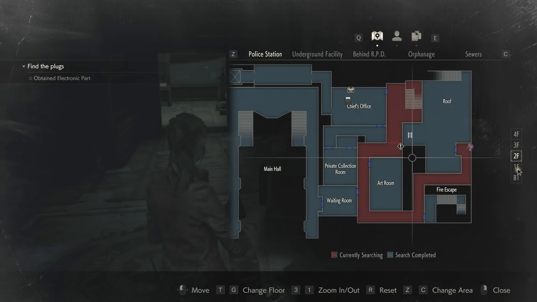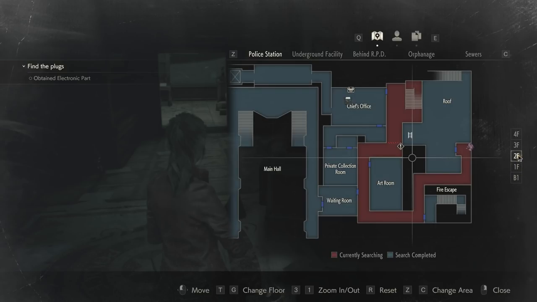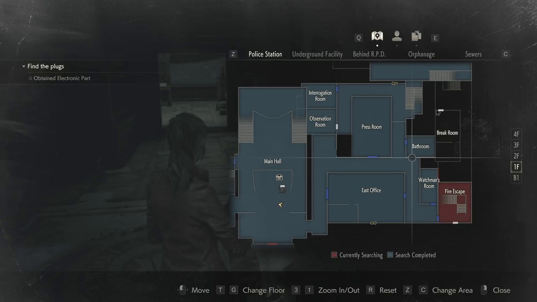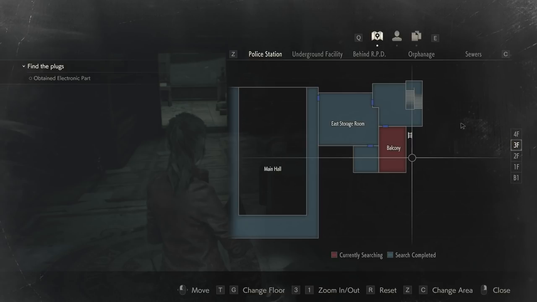Wait. Oh. Wait, no. I think that's... Is that from the basement? Oh, okay. So these stairs here lead up here, I think, so we can get to the break room. I was thinking we could go through the chief's room here or the chief's office and use these stairs, but I think they only go up to, like, here. There's the balcony there.